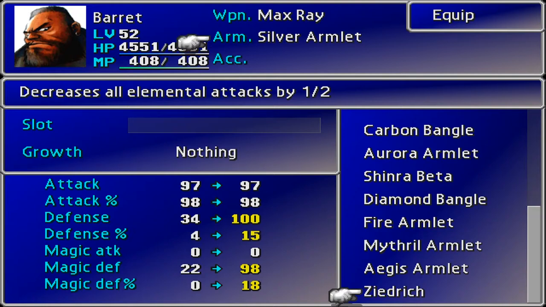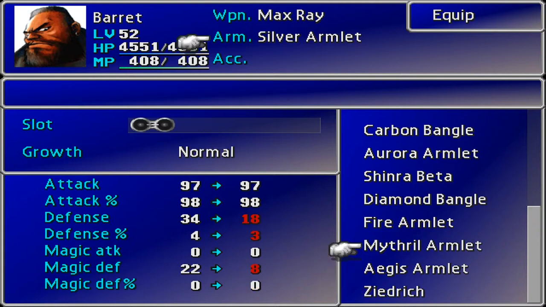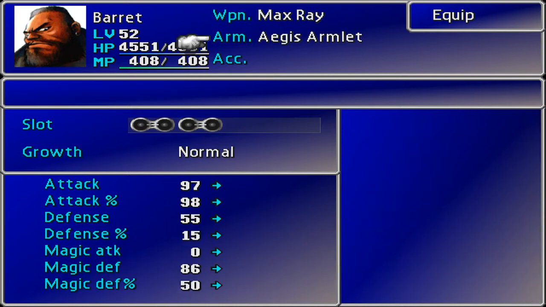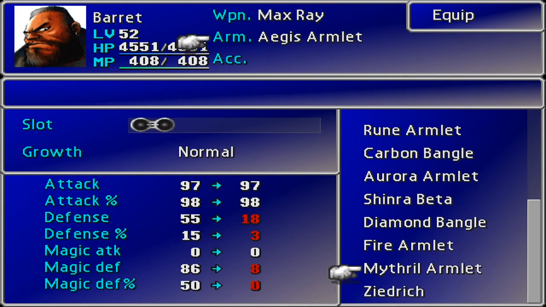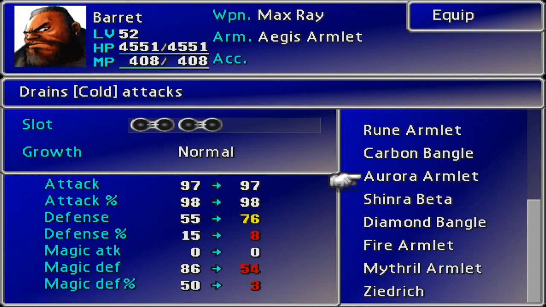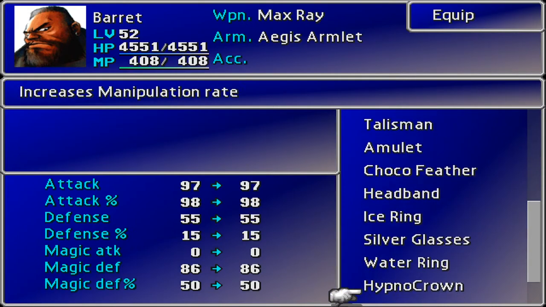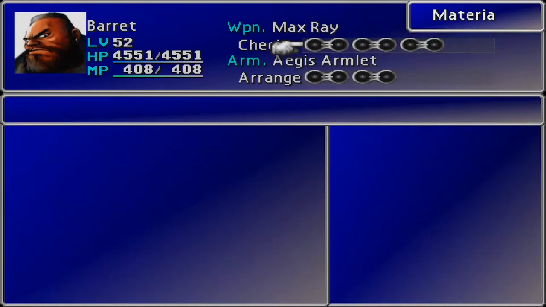Decreases all elemental attacks by half, but no magic to be used at all, so I'm not sure about that. The Aegis Armlet sounds good, but it's not quite what I'm after. If we put that in there, do I actually have a better defense against fire and stuff like that? It looks like maybe that is the case. Drains cold attacks, that might be better. You can see it's got a higher defense number, slightly lower defense percentage. I'm going to go with this one. Not many slots for our boy Barrett here. Not many slots at all. Let's give him the Tough Ring as well.